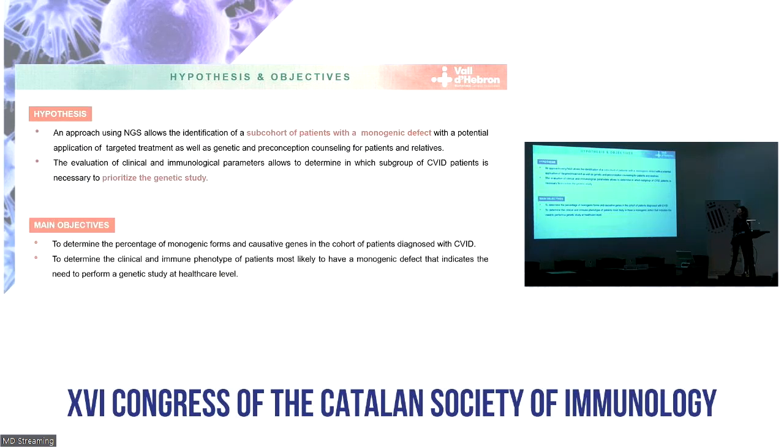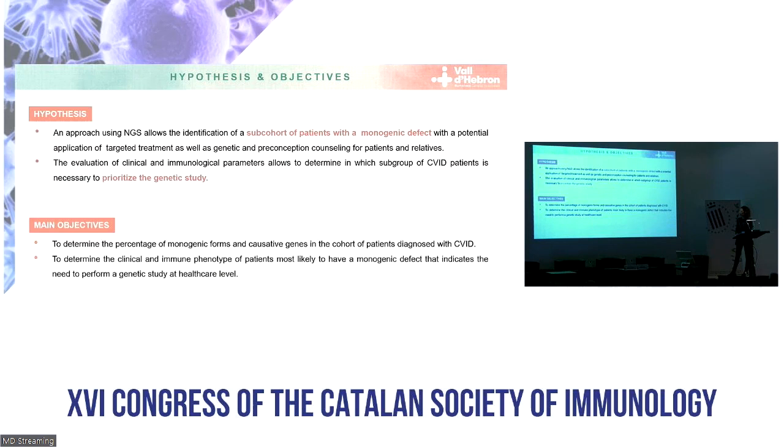So the hypotheses of our work are that an approach using NGS allows the identification of a subcore of patients with a monogenic defect, with a potential application of a targeted treatment, as well as genetic and preconception counseling for patients and relatives. Also, that the evaluation of clinical and immunological parameters allows to determine in which subgroup of CVID patients it is necessary to prioritize the genetic study.